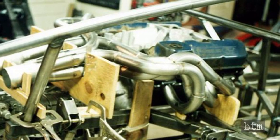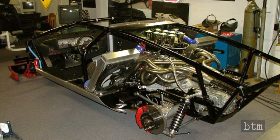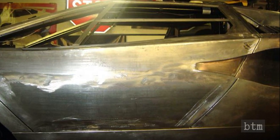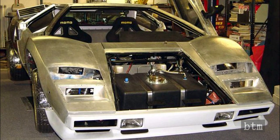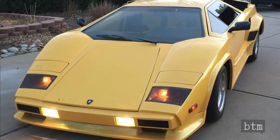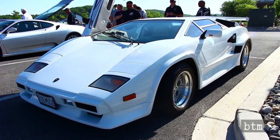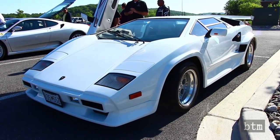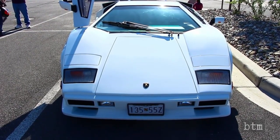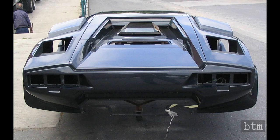The replica car is a ground-up build that replicates the exterior and interior to exact dimensions. The chassis is usually fabricated new. A donor car powertrain could be used instead of assembling a new powertrain out of a crate motor, aftermarket transmission, and aftermarket axles, although either option is viable, given that the replica is not intended to use a real Lamborghini powertrain. Then a replica body is fitted onto the custom chassis, giving the car the same outward appearance as the real thing. The essential difference between the kit car and the replica car is whether the car is dimensionally accurate or even optically accurate. Kit cars have to conform to the wheelbase and chassis of the donor car, which is usually not similar to the real Lamborghini it is intended to imitate. Replica cars eliminate this problem by fabricating a dimensionally accurate chassis that accepts a body as optically close to the original as possible.